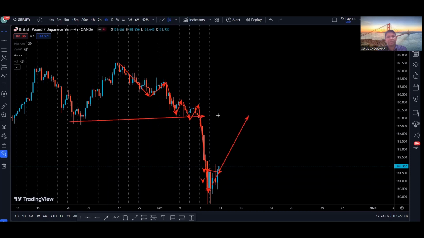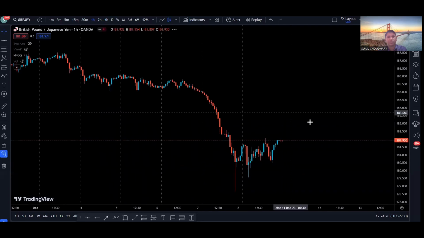It will be great if we can come into this area, do a kind of break and retest, and find resistance here to continue going to the downside to retest this low created, right? That is something on the 4-hour time frame. Now let's go to the 1-hour time frame to see what is happening.